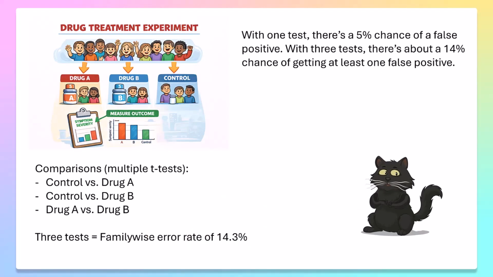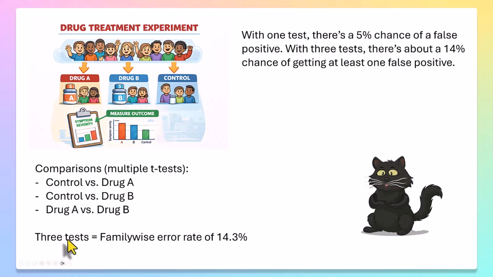So let's take a simple example of, say you wanted to examine the efficacy of different drugs. You might have a simple design where you've got 2 different drugs and a control group, with some sort of outcome measure. Now, after doing a simple study like this, you would be interested in comparing across the 3 groups. And so you could do multiple t-tests where you compare control versus drug A, control versus drug B, and drug A versus drug B.